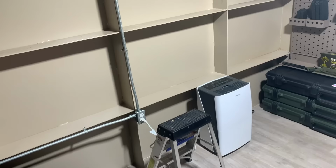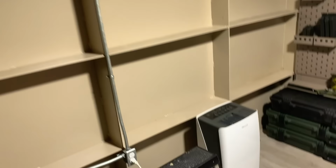They went ahead and ran some electrical. He put an outlet in here. He put the light in. He just drilled a hole through the side over here. Just ran his cord right through there. And he has a dehumidifier running in here full time.